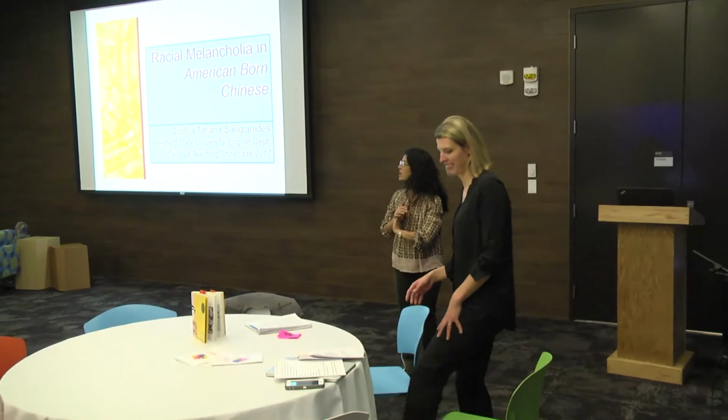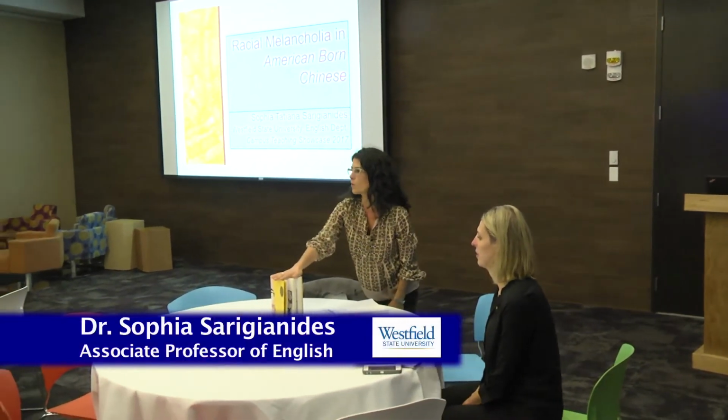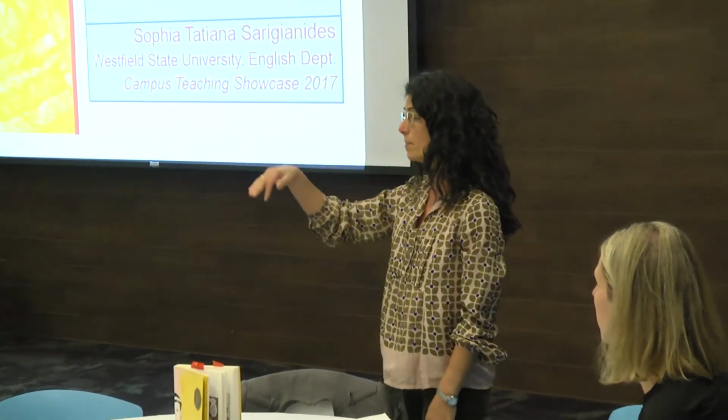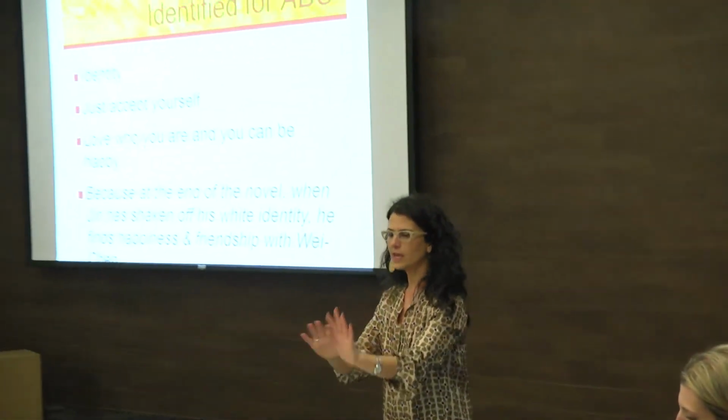So the presentation is called Racial Melancholia in American-Born Chinese, which is an award-winning graphic novel that I use in my English education classes to prepare middle school and high school English teachers. And I do see it as really appropriate at the moment that we're doing this. So when I ask students, and I will tell you a little bit about the book.